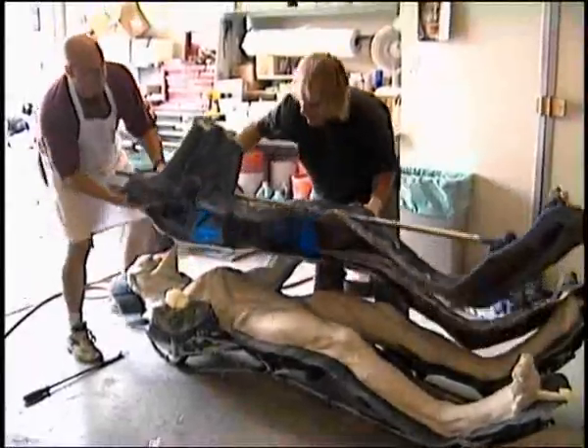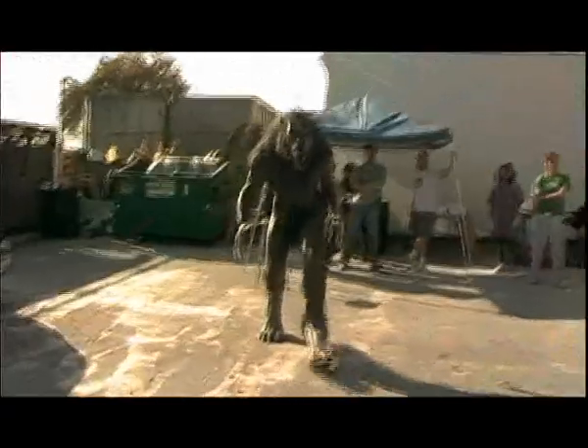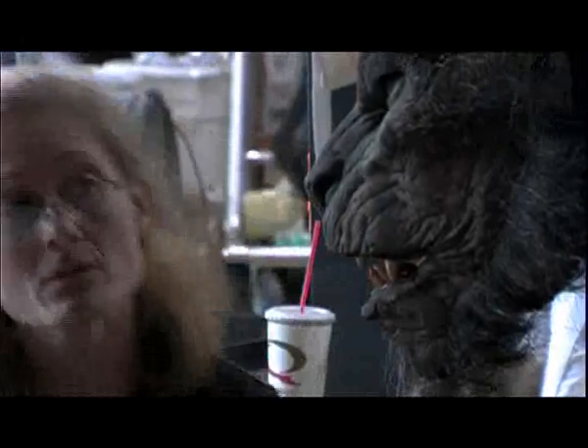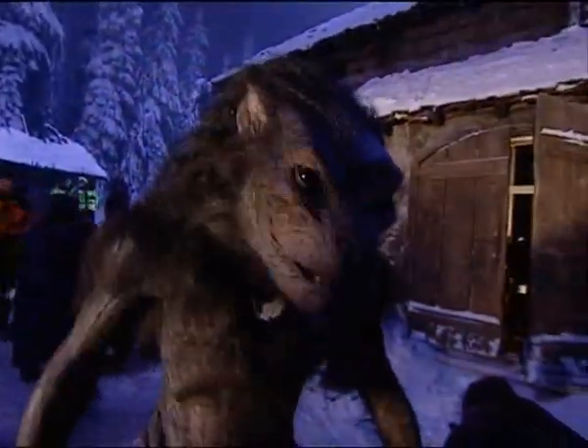Back on the first Underworld, we started exploring selective density materials when we run the foam rubber. What that does is let you choose where the folds are going to happen in the suit and try to match things more anatomically. Because the suits are as big as they make the guys look, in a lot of areas they're very thin, and if you don't do some form of artistic reinforcement, they don't fold right in the muscle groups. We started that technique then and just keep improving. We're pretty happy with how the suits turned out this time — there's not much we'd improve on them.